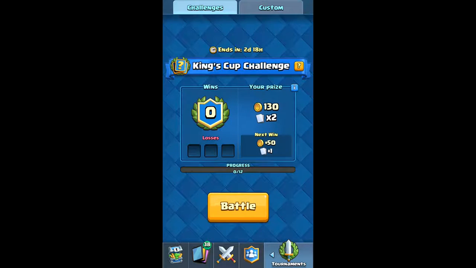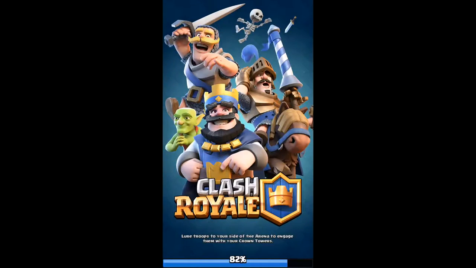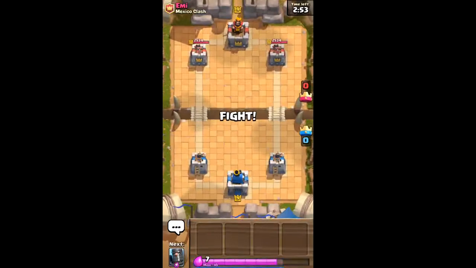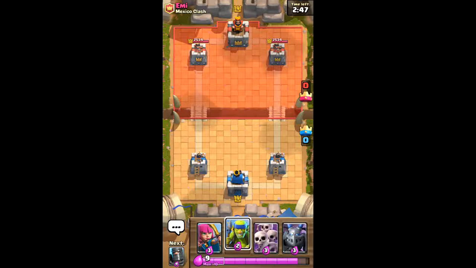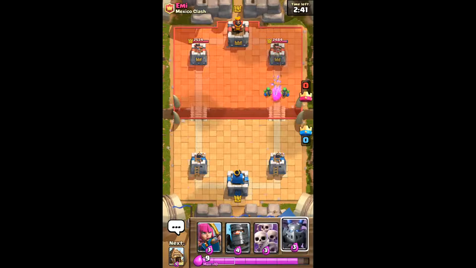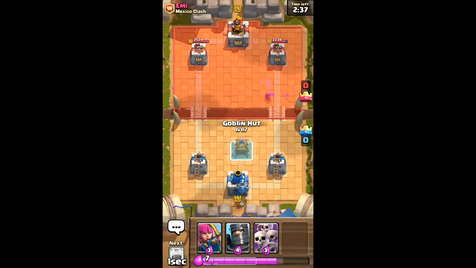So we're going to jump in here for free. King's Cup. Let's battle right off the bat and get right into it. What deck are we going to get? Let's see. The Dark Lightning. So we get to use the Lumberjack, which I do not have, as you guys know. Very cool, as you can probably expect. And all our cards are immediately upgraded to tournament level. So we're going to go in for some chip damage here with our Spear Goblins, and we're going to start our Mega Minion in the back.